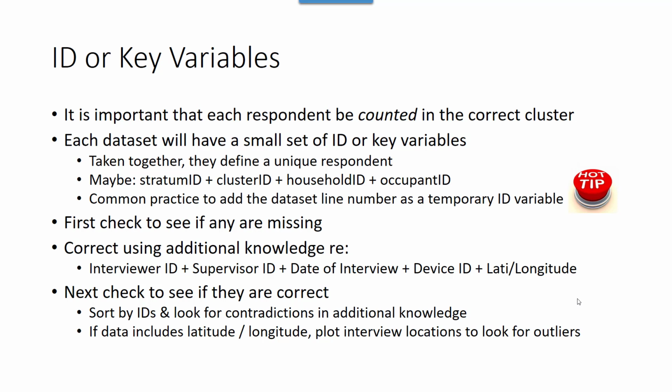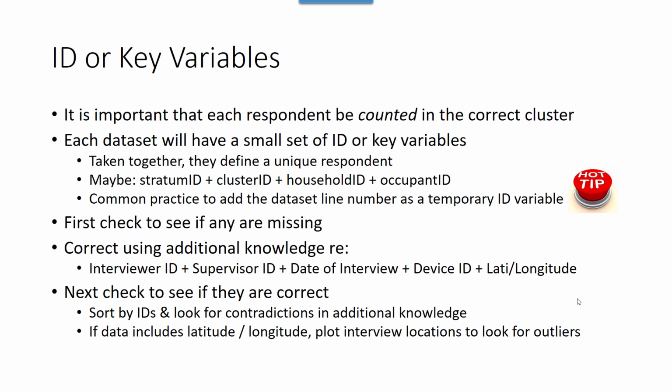So we want to spend some time right at the start of the data cleaning exercise, making sure that every respondent has values of the stratum ID and the cluster ID, and also the household ID probably, and the respondent ID or the occupant ID.